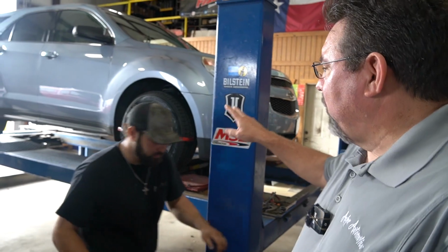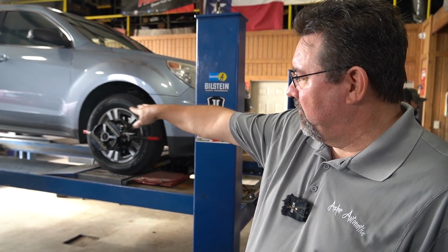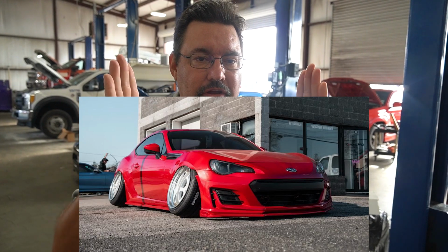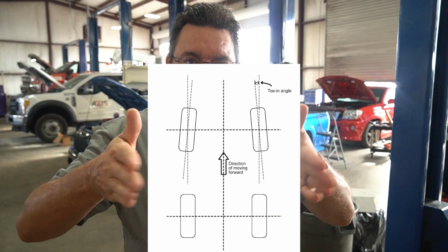So basically, these are the alignment heads. We get these level. As you can see, they're pretty much in the same position front and back. There's lasers that shoot out from this head right here from the alignment machine and direct down. This is checking for camber and toe. Then we're going to turn the steering wheel left and right and do what we call a caster sweep. For you guys out there that don't know, camber is essentially the way the wheels point in top to bottom. Caster is the positioning within the wheel well front to back, and toe is the way the wheels point in or out. So we'll see those measurements here in just a few minutes.